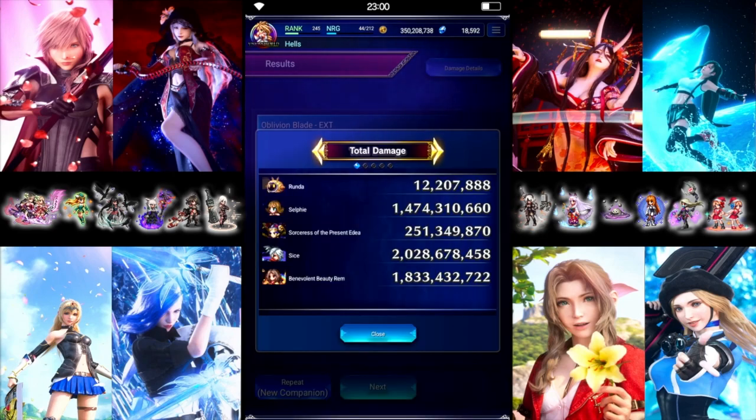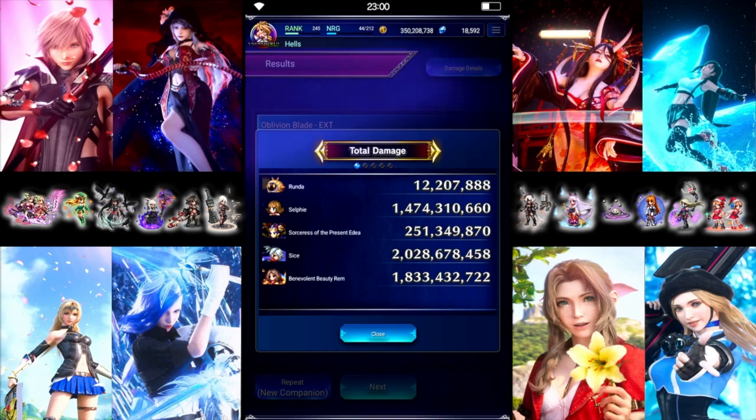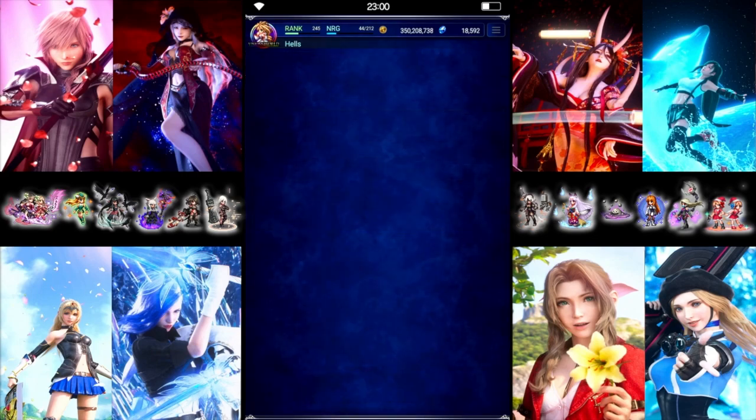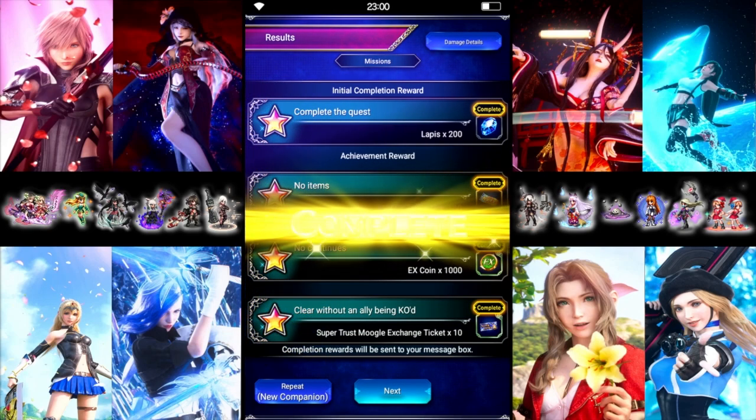Take a look. So Selfie did more damage than I thought she would, honestly, being a buffer and then viewer there. Sice and Rem, pretty close. But there's all missions done with a budget team.